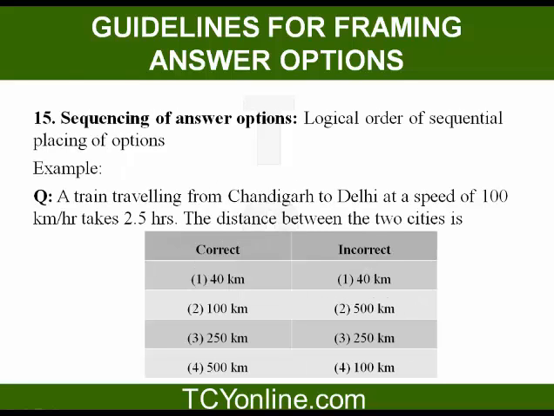Now we shall discuss the sequencing of answer options. If the answer options are in terms of numbers only, such numbers ought to be put in a numerical order, ascending or descending. Even in case of answer options using words, it might be desirable to give some sort of logical order to the answer options. Please refer to the given example to get a better understanding of things.